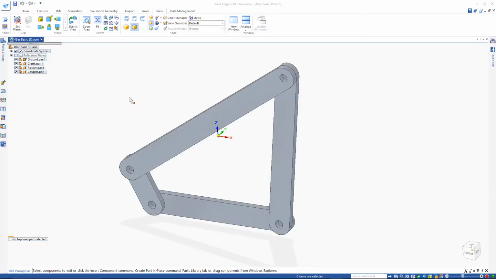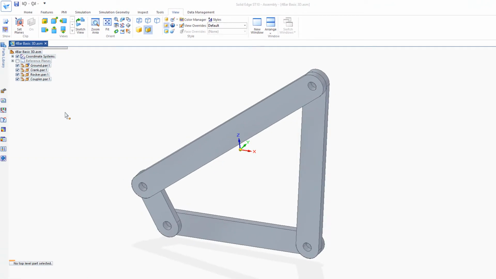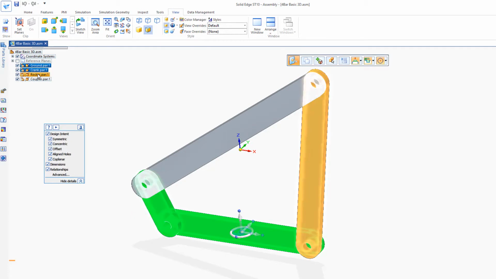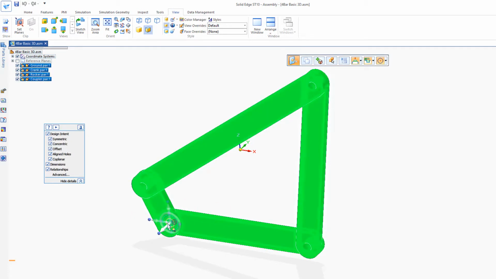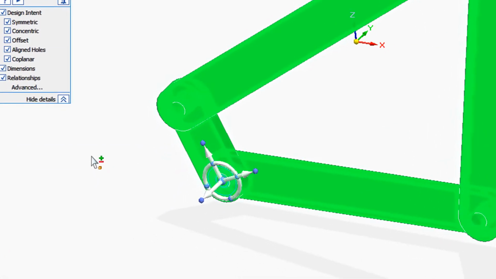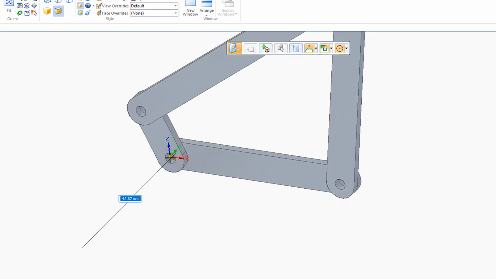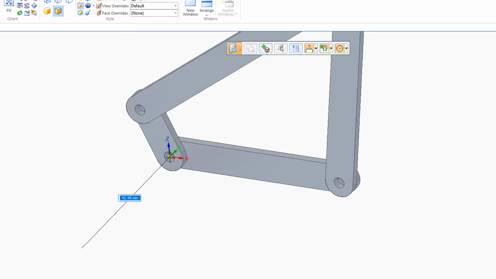Now, before I add motion, I'd like to center the crank and the ground around the y-axis. So I'll go and identify the parts. Just hold down the control key, grab the magic wheel, drag it to the center of any of these holes there. And then I'd like to grab out in the blue, the flat area here. I'll just click and then drag. And I want to go right there and lock on to the center of the axis.